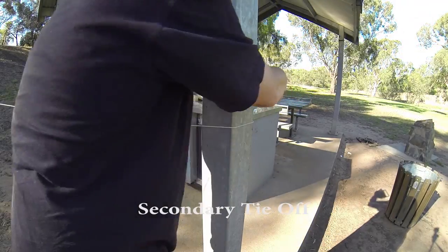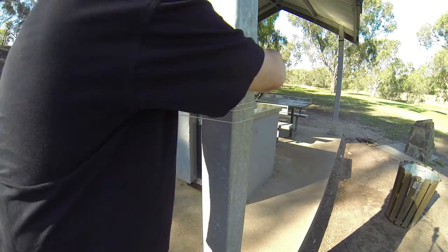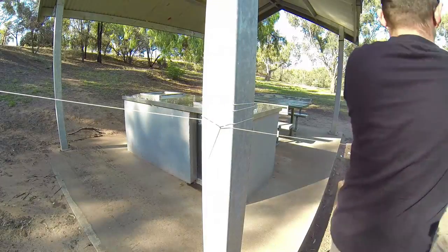When you've got into the entrance of the cave, either just inside or outside, you can do your secondary tie-off, and it can be any tie-off, but basically it can't come undone. So in this case, I'm doing a triple locking pull-around wrap.